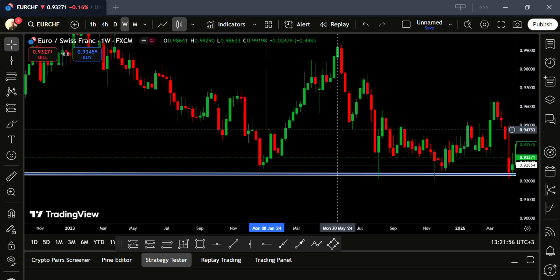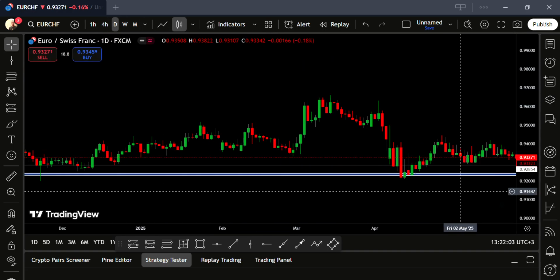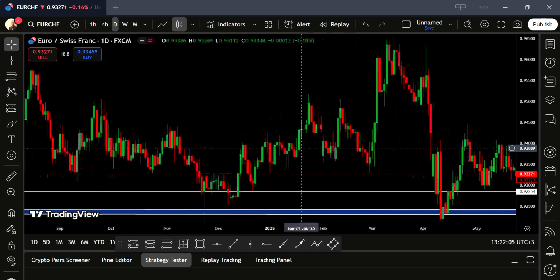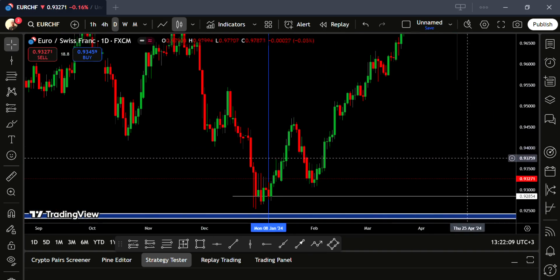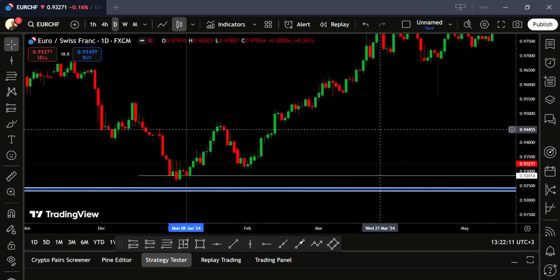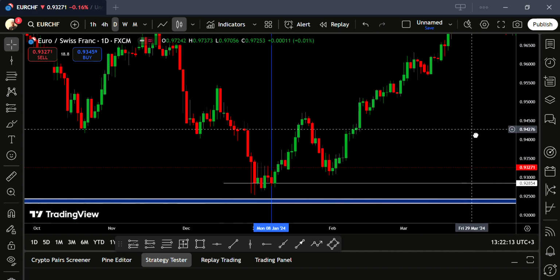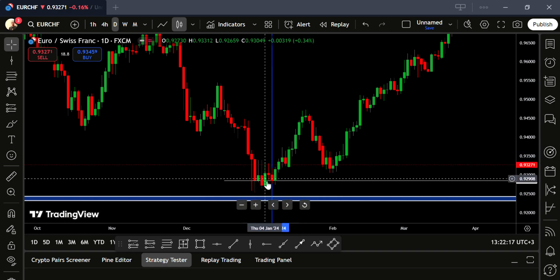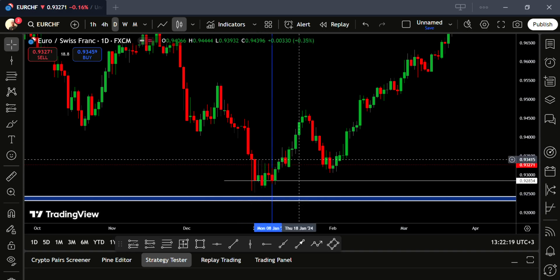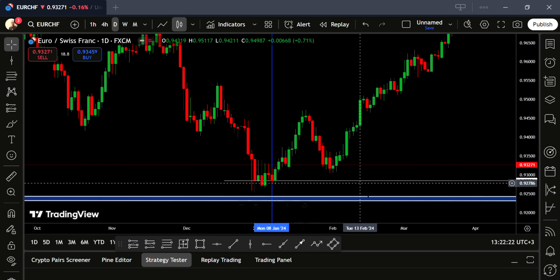However, that is the start of the storyline. So what do you do then? You drop to the daily. When you drop to the daily, what are you looking for? You're looking for a bullish breakout, because now we are rejecting on support. That means we are going up. So you look for a bullish breakout. When you go to the daily, what do you see? You see a lot of candles stuck here. However, how are you going to work out through this?